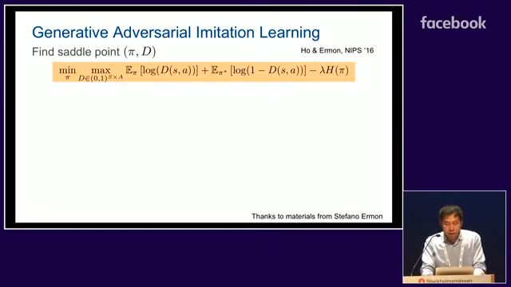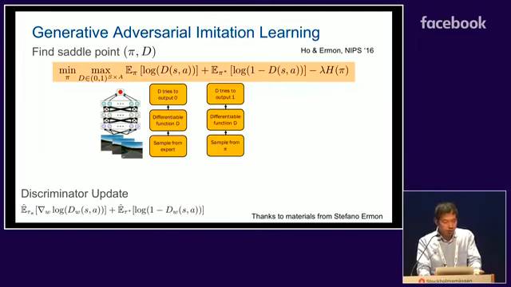And so this is the final optimization objective of GAIL. There's a close connection between imitation learning and generative adversarial networks here, where the idea is we can pick a neural network to be a discriminator, which is D here. The discriminator tries to classify a sample from the expert as 0 and a sample coming from the policy as 1. And we can train the discriminator by updating the network weights, by applying this gradient, and basically this discriminator tries to maximally tease apart the expert and the policy trajectories.